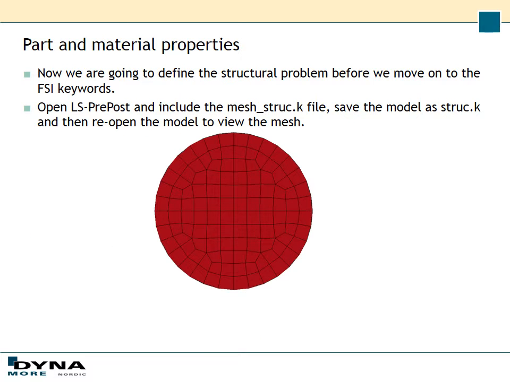Now we're going to define the structure problem, before we move on to the FSI keywords and the FSI coupling. So open an LS-PrePost window and include the previously created mesh_struct.k file, and then save the model as struct.k, for example. And then reopen the model in LS-PrePost to view the mesh.